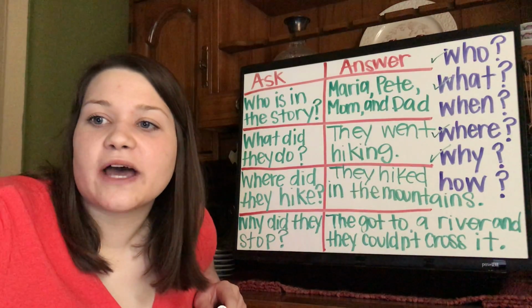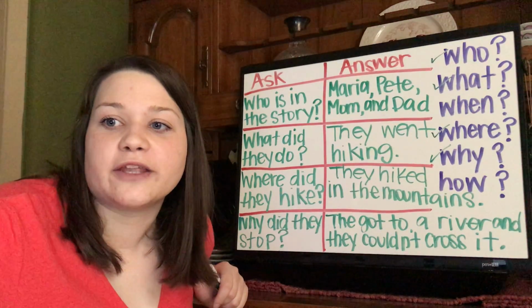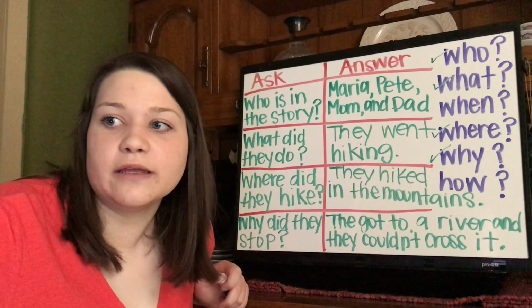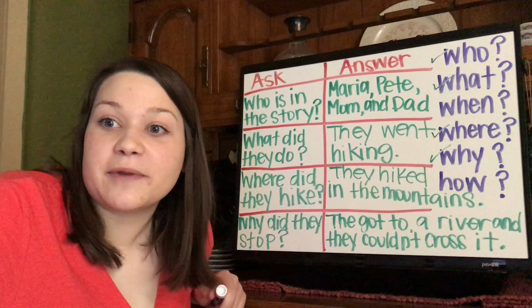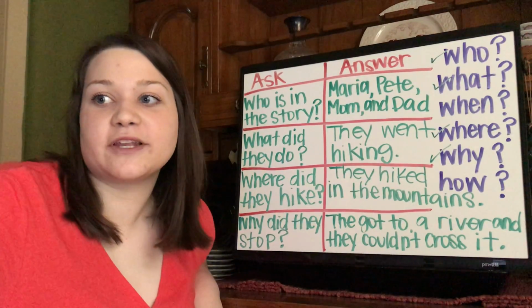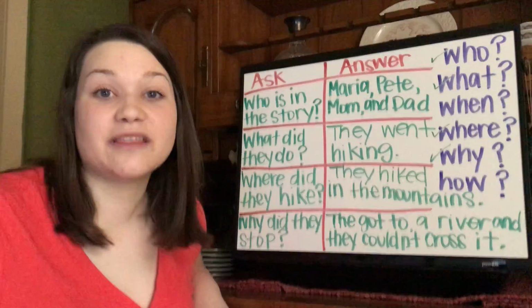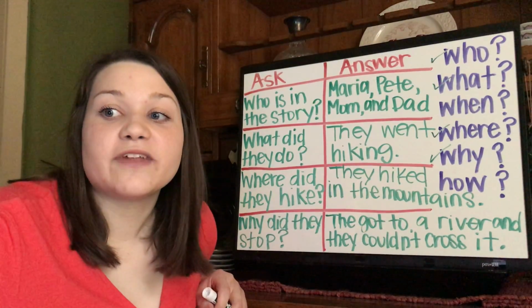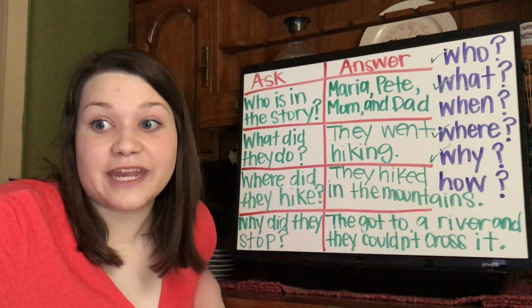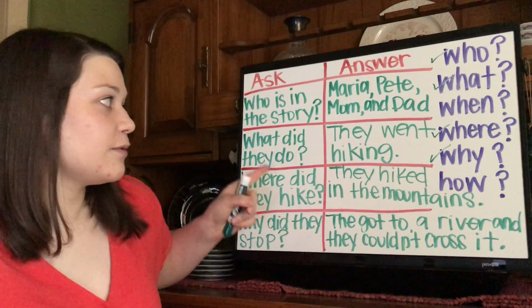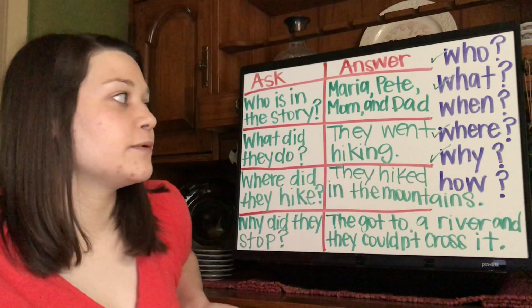So now that you have all of your questions and your answers, you are ready to move on to your next story and do the same thing again, but this time on your own. So I'm gonna stop the video here and then I'm gonna start another video of me reading the story. If you would like to hear the story and the questions read out loud, you can watch that video. And if you would like to just read it by yourself, then you can just start reading and answering the questions, but it's gonna be just like what we did. We're gonna fill out another chart asking about what happened in the story and then answering it with details from the story.